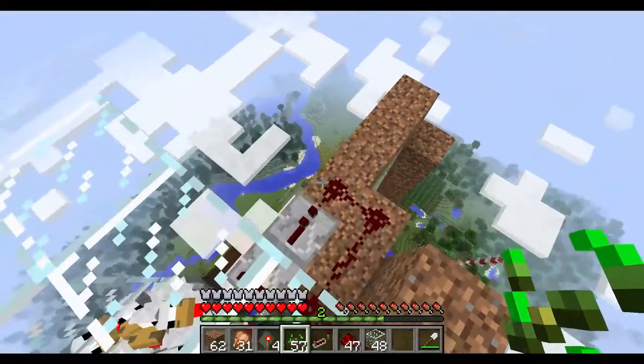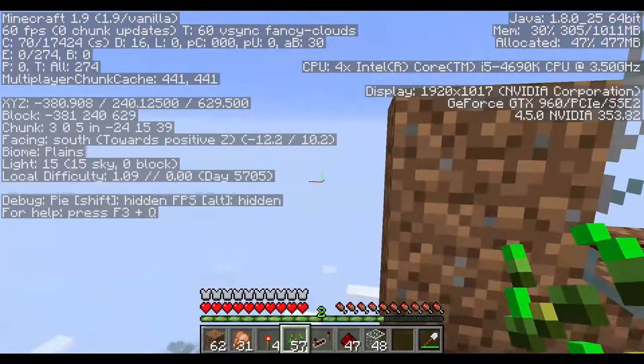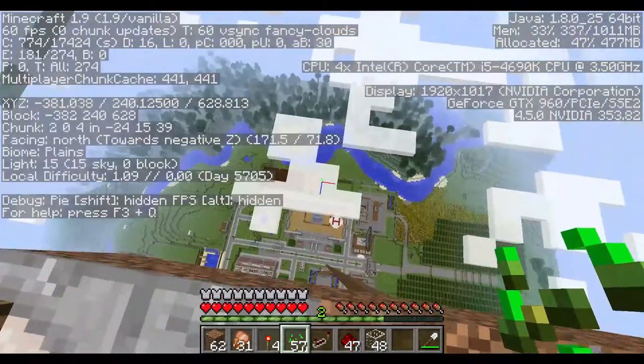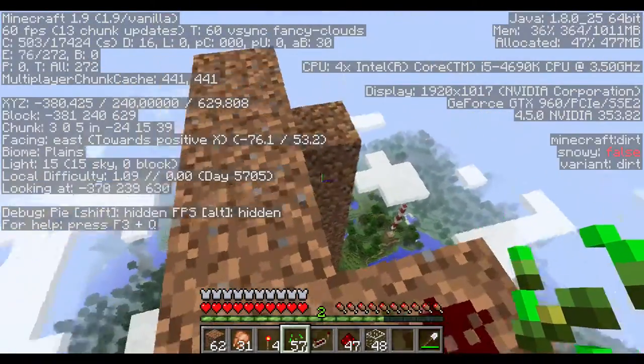All right, guys, we are up here. Let me show you guys the height. X, Y, and Z right there. Y is 240, 241. So we are quite high. We are within death range, let me just say. So I need to be careful here.